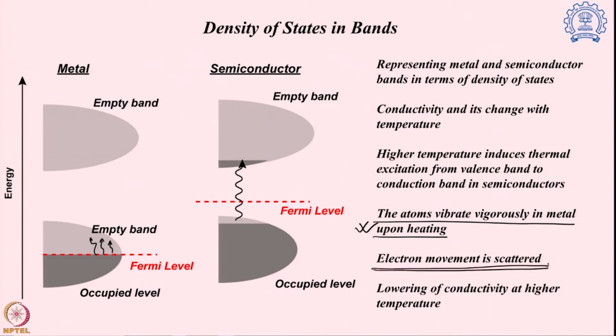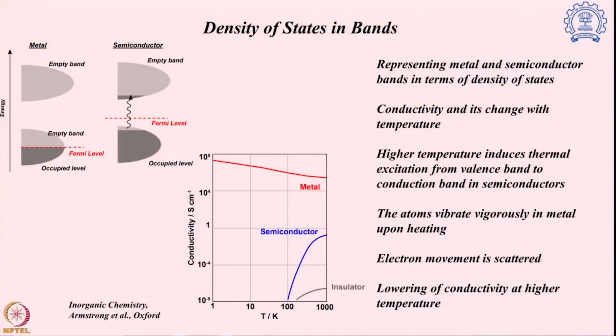So it is not that the electrons stopped moving, but they are not moving in the direction they should to show very good conductivity. They are moving all around the place and cancelling each other's movement out. There is no directional movement happening in metals when we increase the temperature, and that is why increasing the temperature in metal decreases the overall conductivity. We have shown that over here, and we have seen that the density of state represents it very nicely: semiconductors are going to increase their conductivity, whereas metal is going to decrease its conductivity.